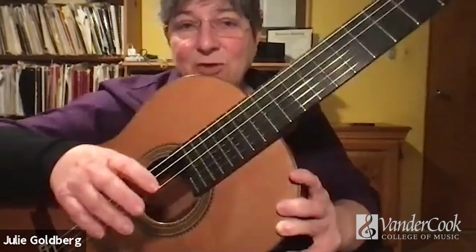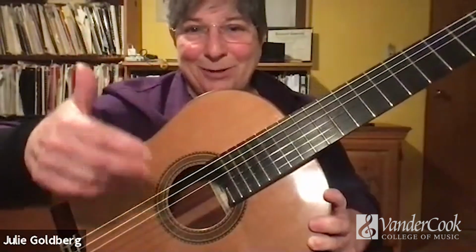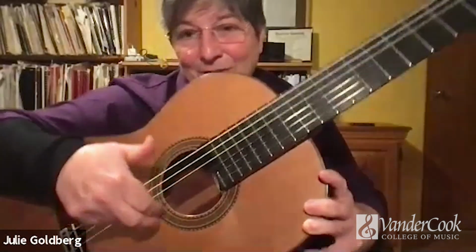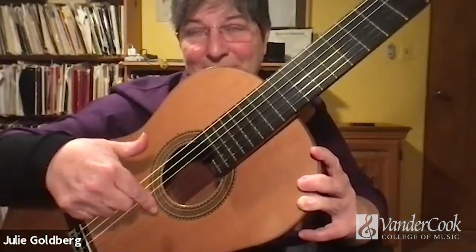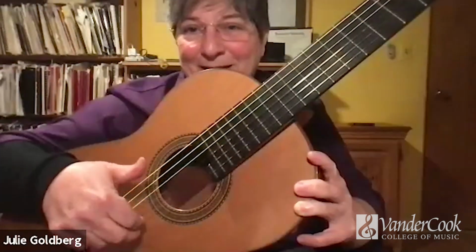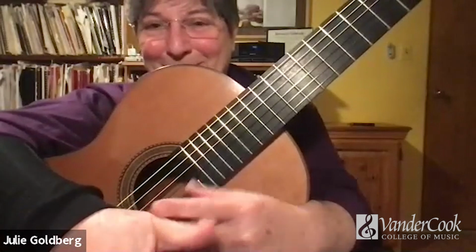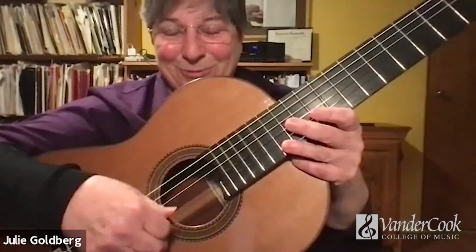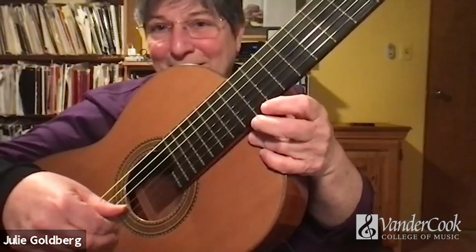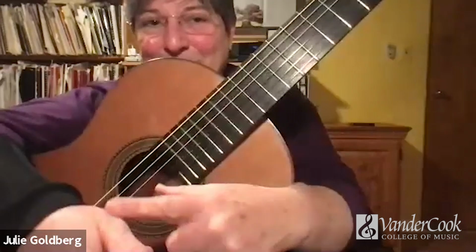Oh, exactly. So one thing is you want to ask your students to put their fingers down. I refer to my thumb as my thumb and my index, middle, annular as fingers. So I would have them put their fingers on the strings, like index on the second string, middle on the first. And then when you play, your thumb has to move by itself. I've been known to put a finger puppet on my thumb and talk about all kinds of characters moving around for the young kids. But if you have these fingers here, then your thumb doesn't do this, right? Then it's moving from the big knuckle here.